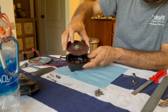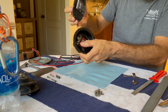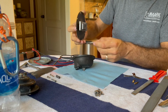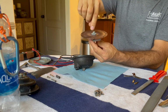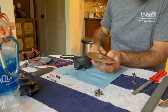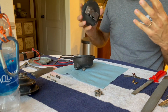That'll be a good idea to make sure that my holes line up and that this winds up oriented in this cavity here properly when I put it back together. So I'm going to check that before I continue, but that's basically our process. Once I get this clocked properly, then I'll tighten down the nut here. Again, it's not as beautiful as it could be. Maybe one day I'll come back and make all of the internals gorgeous, but I'm just not that concerned. I want to verify that it works.